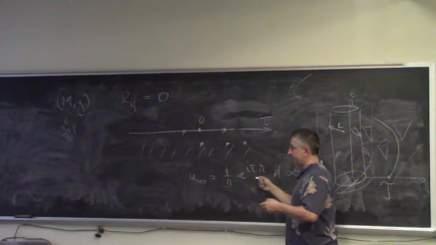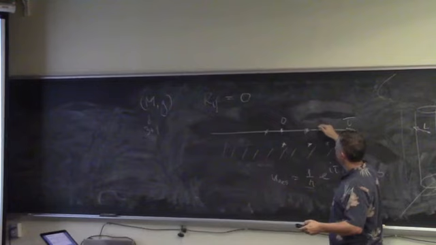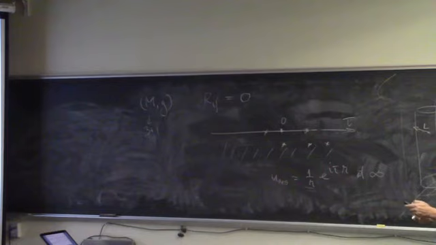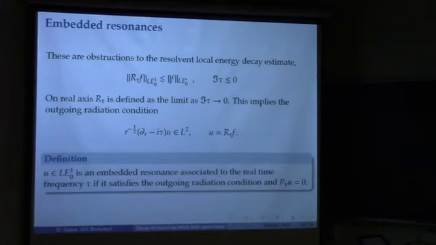And that takes out of the problem one key factor here, namely that when you come from the lower half plane to the real line, then the resolvent that you get is the resolvent which satisfies a certain boundary condition at infinity, and that's what's called the outgoing radiation condition. This is a classical condition in spectral theory, if you want. And that tells you that when you solve the resolvent equation, you're only looking at waves which are moving outward as you go forward in time.